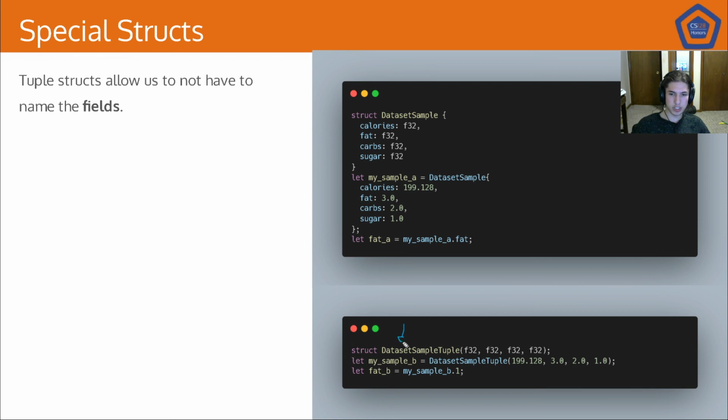And a tuple struct is basically, you can just think of it as a named tuple. We define our tuple struct to have 4 float32s. Most importantly, we just don't name the fields. When we instantiate it, we just pass in the values. Again, we don't have to worry about the names of the fields. And then when it comes to indexing into it, we can use our tuple indexing .1, .0, whatever.